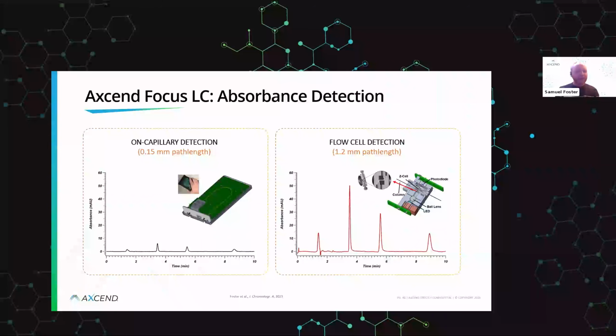So just to quantify that, and then I'll wrap up, we compared our on-capillary detection versus our flow cell detection in a direct head-to-head separation of alkylphenones, and we predicted about an 8-fold increase based on what we'll call Beer's law, although we've learned that that is not the proper terminology. But based on that, we would predict an 8-fold sensitivity increase. We saw a 7.8-fold sensitivity increase. So some of that dispersion was coming into play. However, we still did see those gains.